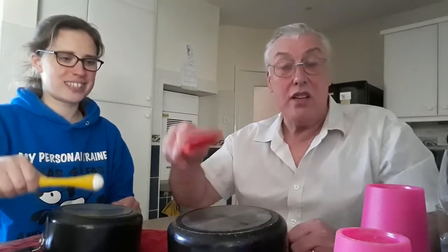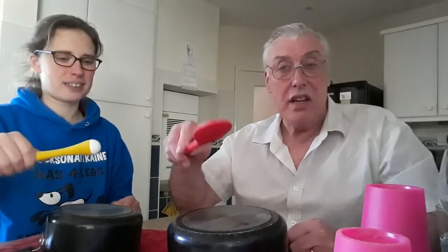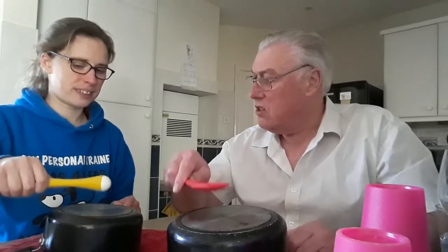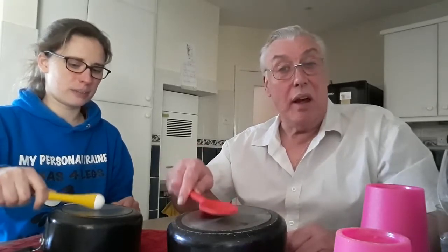Engine, engine number 9, going down Chicago line. If the train should jump the track, will I get my money back? Yes, no, maybe so. Also, could you do this? Engine, engine, engine, engine. Engine, engine number 9, going down Chicago line. If the train should jump the track, will I get my money back? Yes, no, maybe so. That's another way of doing it.